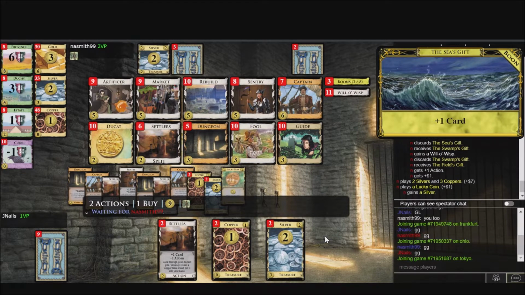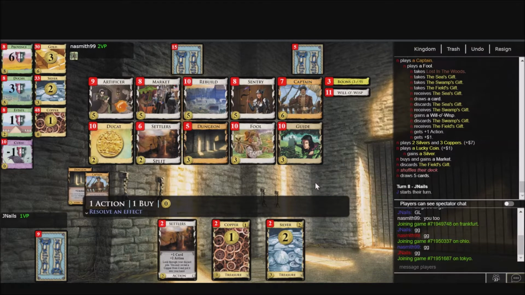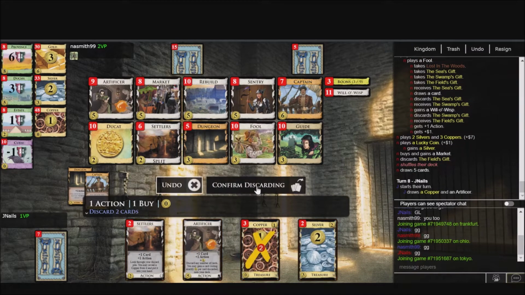He might just buy province here. The fact that he keeps playing lucky coins makes me think he's not trying to build very much. And in that case, greening early would not be unreasonable. Okay, now he took a market. Kind of getting mixed messages now.